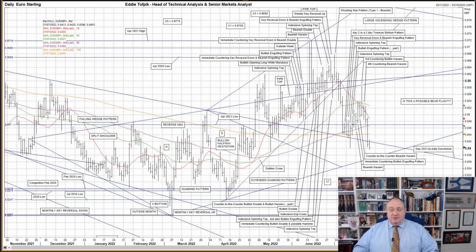Additionally, this also puts at risk the following targets. Target X1 in the 87.65 area for the harder to reach secondary target of the recent smaller lopsided diamond pattern. Target X3 in the 88.00 area for the harder to reach secondary target for the recent extended diamond pattern. And there are the targets for the December 2021 to May 2022 reverse head and shoulders pattern, a primary target X5 in the 87.75 area and a harder to reach secondary target X6 in the 88.65 area. Targets X4 and X6 are currently just up off the top of my daily chart.